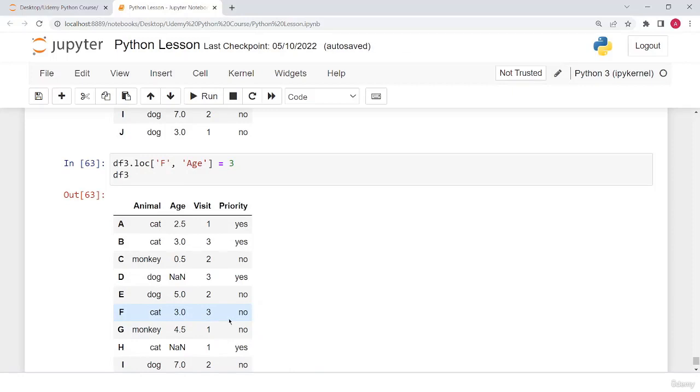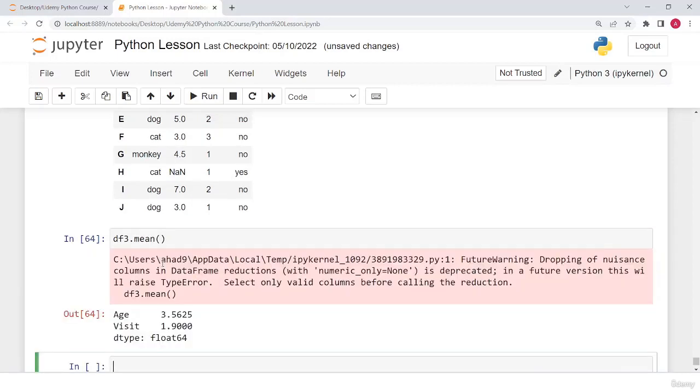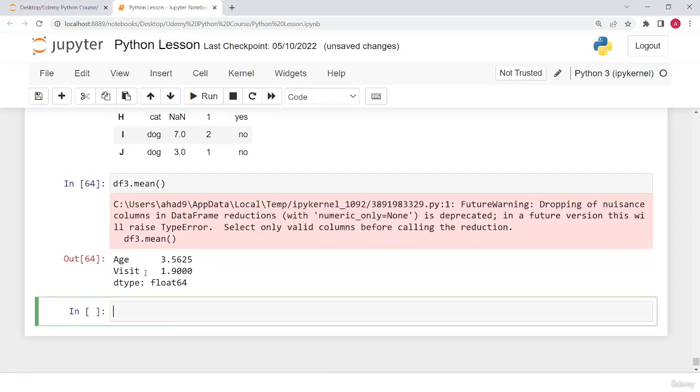So without using the describe function, which is used to calculate different mathematical functions like mean, maximum, minimum, if you want to only print out the mean of a single column, for example, if I type df3.mean, let's see, here we got a type error, and it is returning something like the mean of the age is 3.5 and the visit is 1.9.